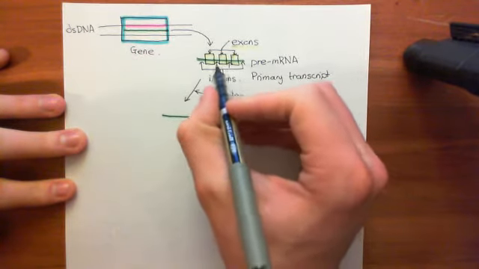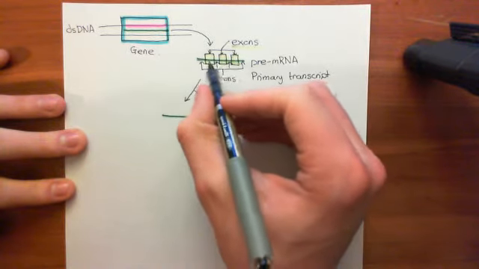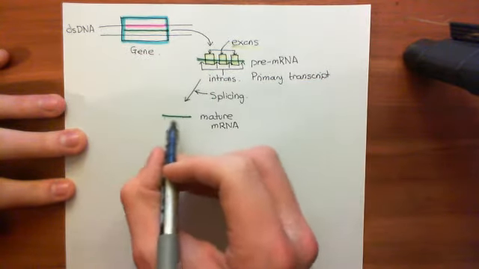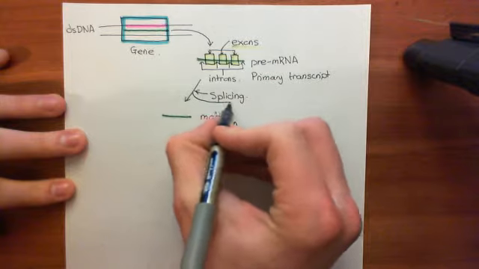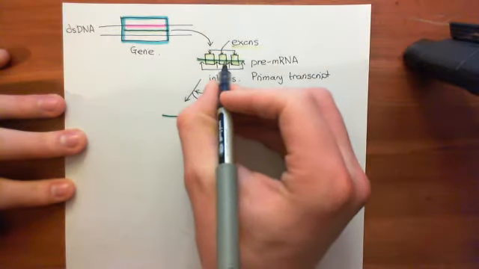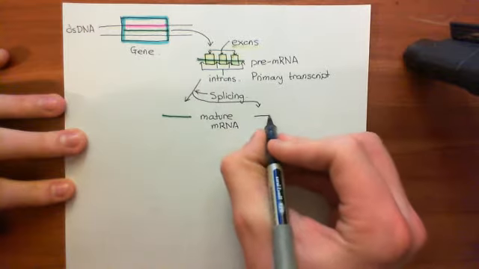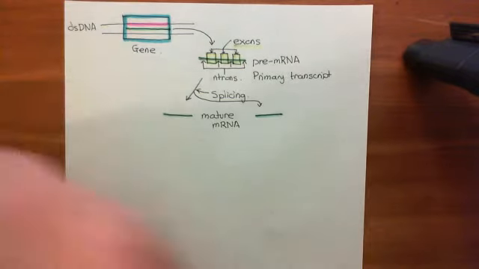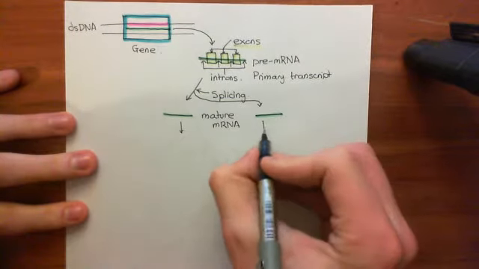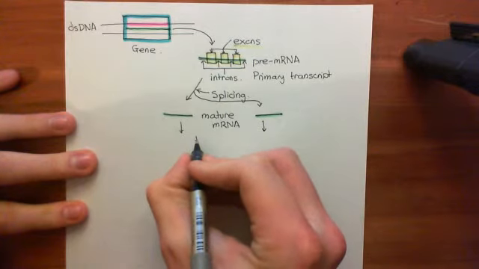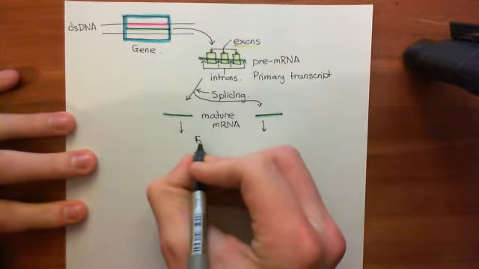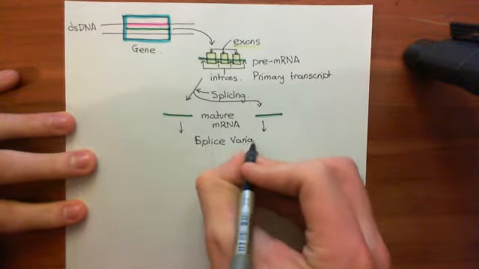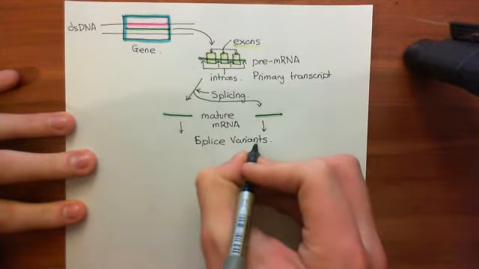So that means that there are 2 different ways of splicing this pre-mRNA. Either you can include all 3 exons, and let's say that produces this piece of mature mRNA here, or you can include exon 1 and exon 2, but not exon 3. That will give you a shorter piece of mature mRNA. These 2 pieces of mature mRNA can both be translated, and they will give different proteins. These are the different splice variants of a protein. So this is how one gene can produce 2 different proteins.